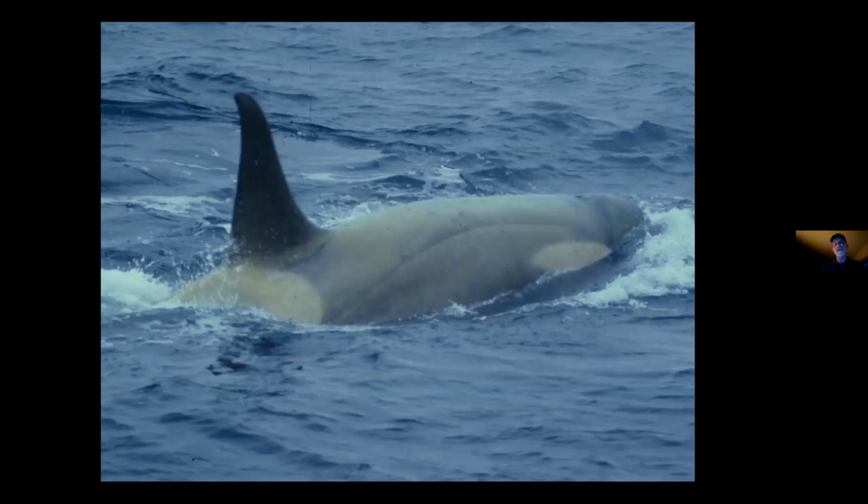It saves the heat loss. But what happens is, because they're not shedding, they're vulnerable to things like diatoms that can infest their skin. And there's a number of other problems. If they get any wounds or sores, they're not going to heal. If you're a small animal, a young animal, you're not going to even be able to grow. So there's a lot of reasons to replace your skin. There's a lot of reasons to want to stay warm. So we think they just do this in two different areas.